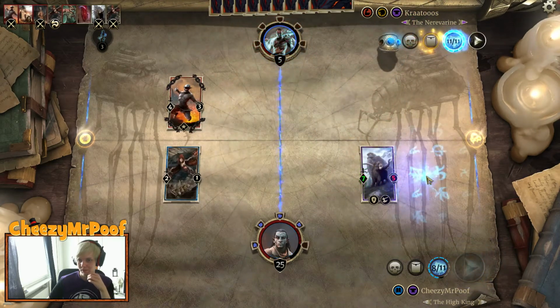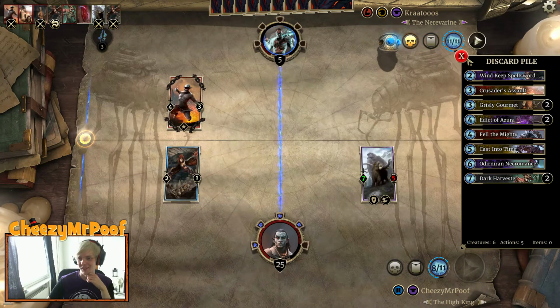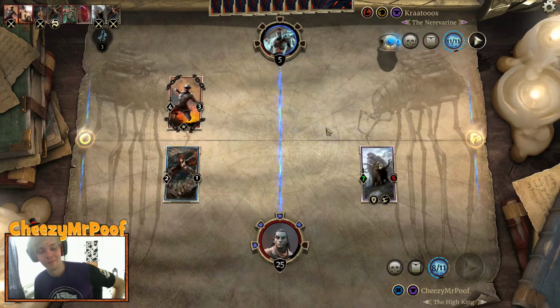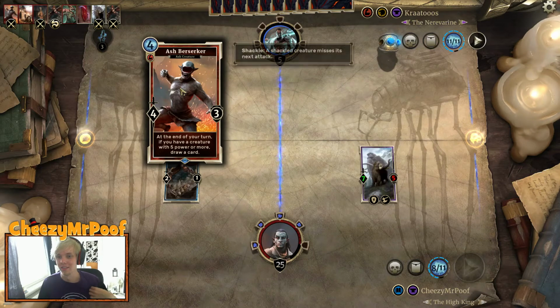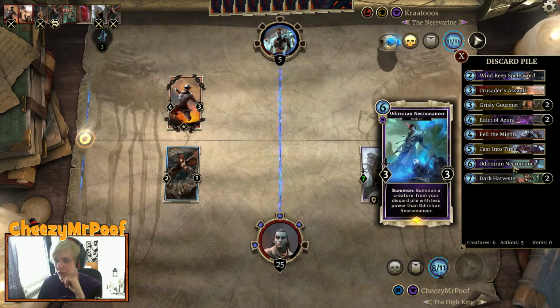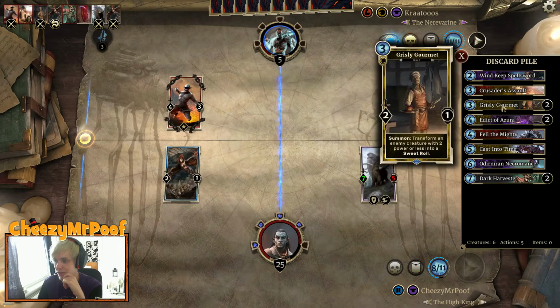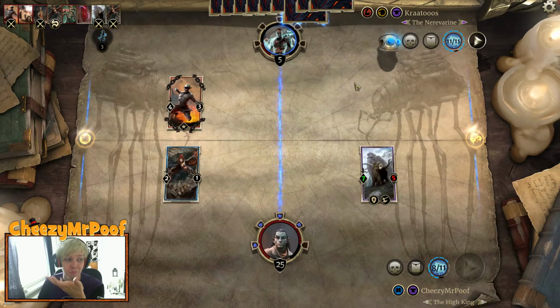Down to 5 again. These Harvesters, though, are actually pretty okay against aggressive decks. Well, let's see if we can actually push for that last damage. It's a shame this Ash Berserker hasn't given him any card draw. Like, we've seen Dark Harvesters, Necromancers, Gourmets, Windkeeps, but nothing like actual big creatures or anything like that.